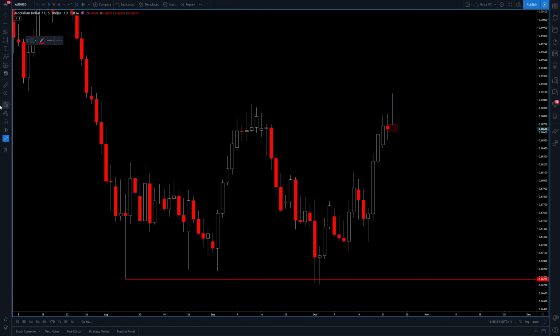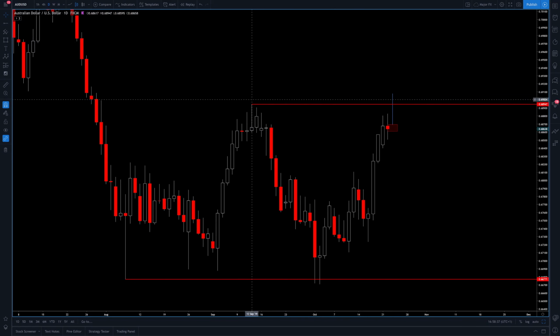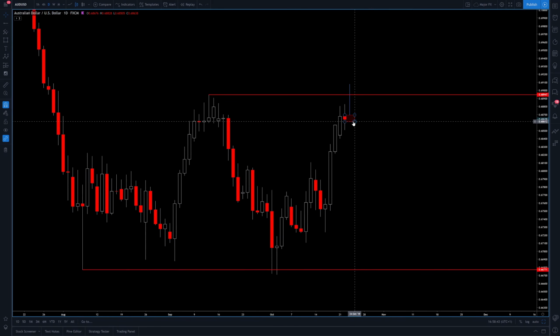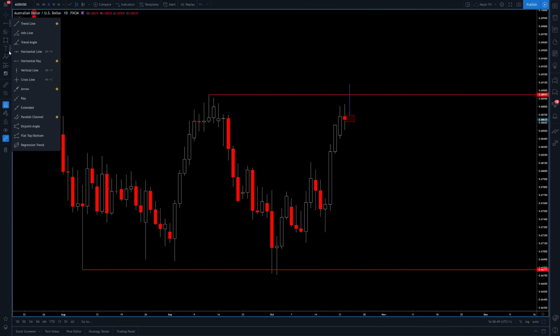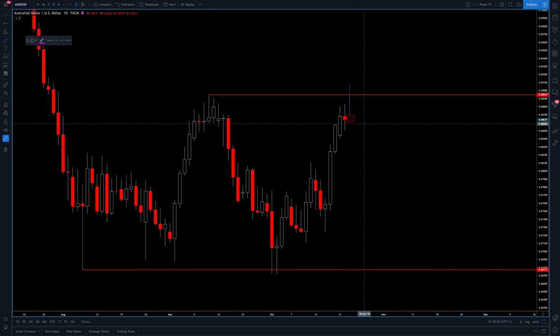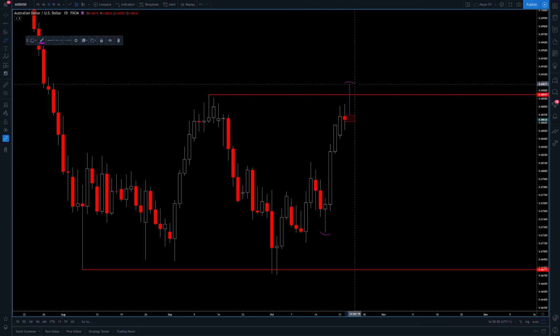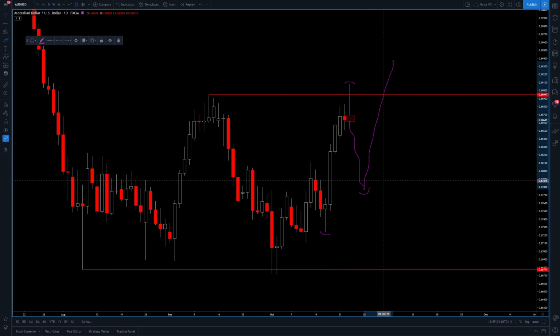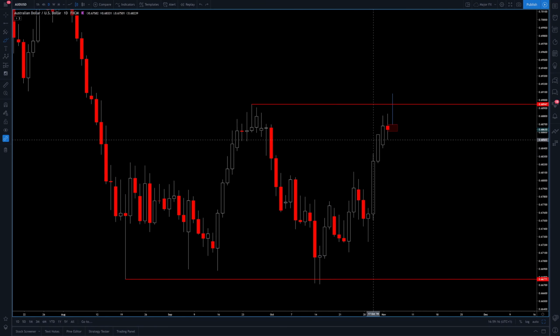If I saw a candle like that, looking nice and strong to the downside with a wick breaking above the high, it would be quite a strong signal to me that this could now start to have a bigger correction to the downside. Could be coming to make a new ABC. If I grab the brush, I always lose which one it is. If I saw something like this, this could be the beginning of a new swing point to come back down for another A, B, swing point C. But all you're really interested in is the fact that this has failed, and you may have some at least short-term bearish movement, if not longer-term bearish movement. And that's all on the daily chart there.